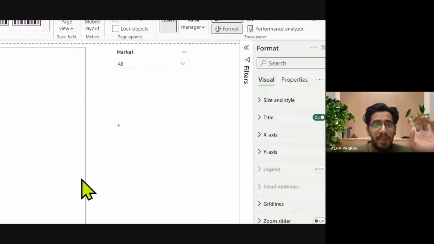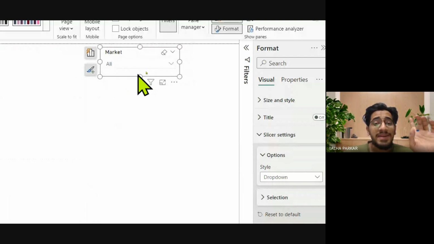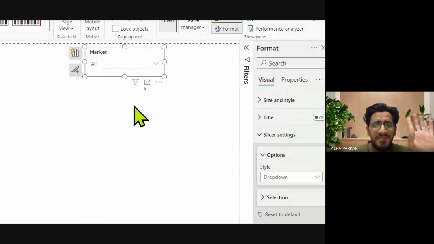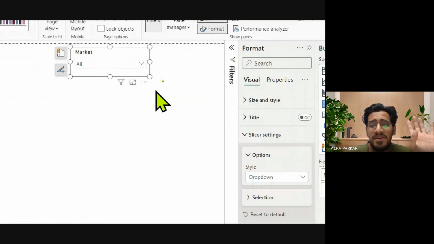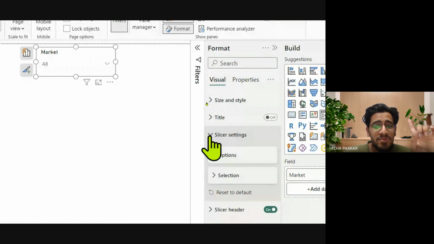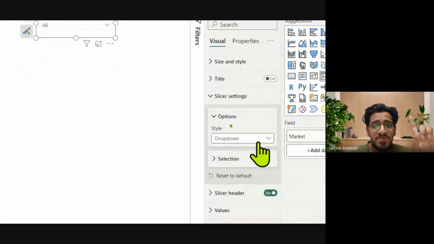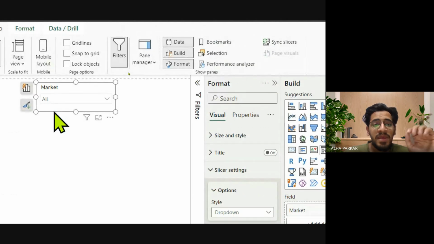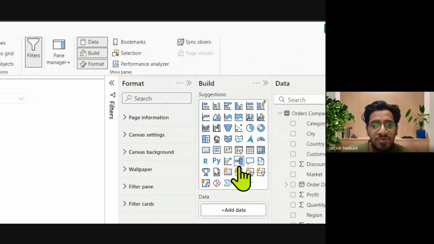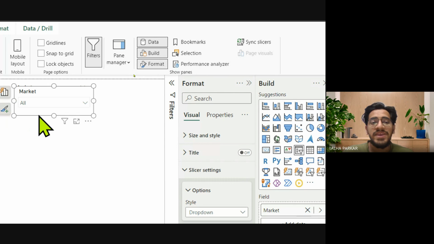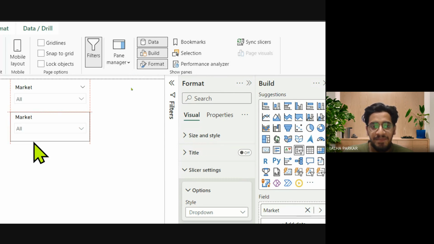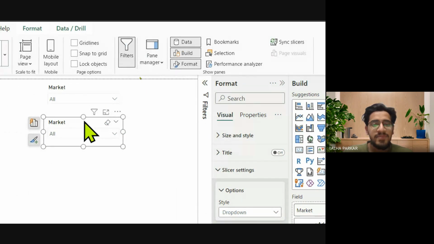Just going to minimize this little so that I can show you by adding multiple slices. So I create the first slicer by just adding the slicer visual from here and adding market to it. And then in slicer formatting, I have come to slicer settings, options, and under options, I've chosen drop down for the first one. If I want to create the same visual again, I don't need to click outside, come and choose slicer from here. I can also click on the visual, press Control C, Control V, and it will duplicate the visual. Okay. So अगर आपको कोई visual duplicate करना है, उसको select करके Control C, Control V दबा सकते हैं. It will duplicate the visual.